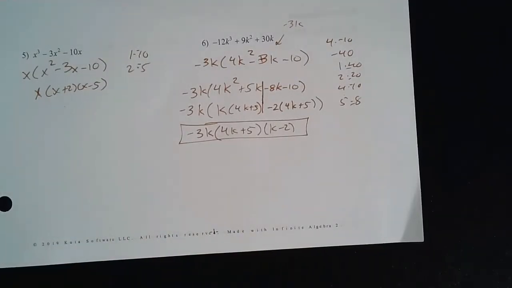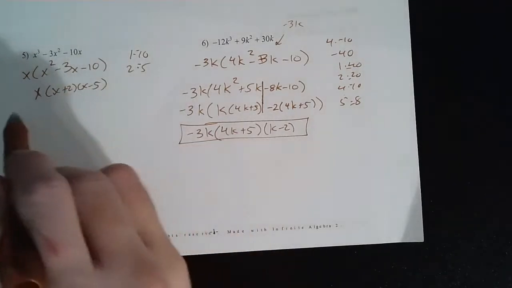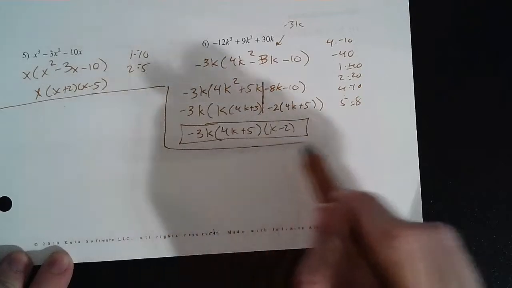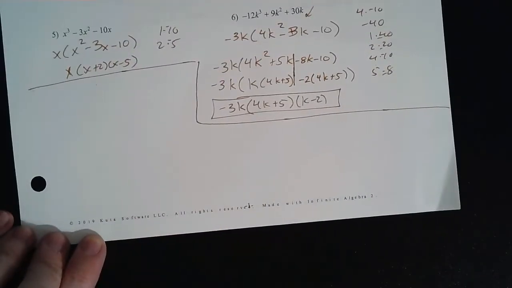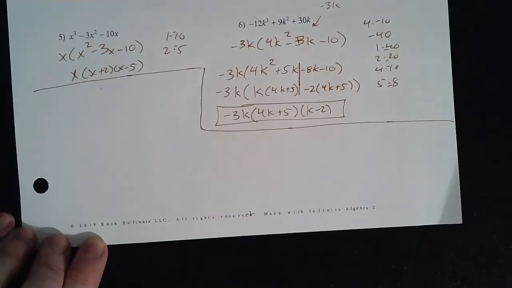Now please note, if this method is so annoying to you that you can't handle doing it and you refuse to do it and you would rather do something else, I'm now going to show you an alternative method. So there is an alternative method to these problems. It's a little bit obnoxious, so you might hate this one just as much as you hated that one. But what we can do is the quadratic formula. So let's do the quadratic formula and let's do it on the calculator because this is not really required to show work if you're just trying to get the factored form down.